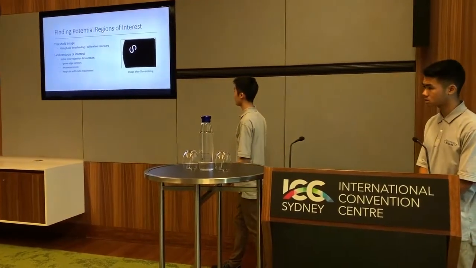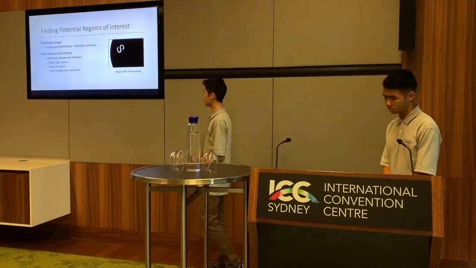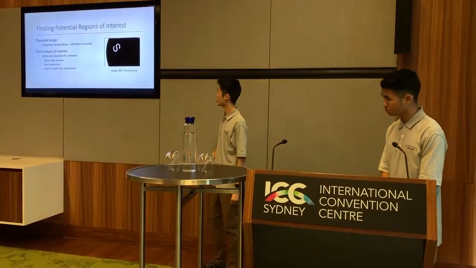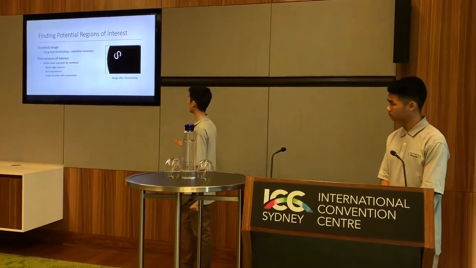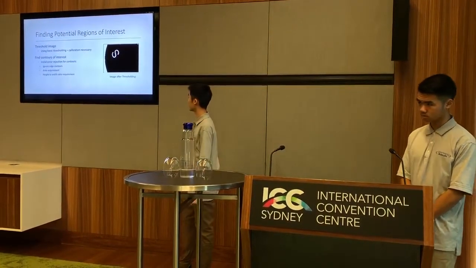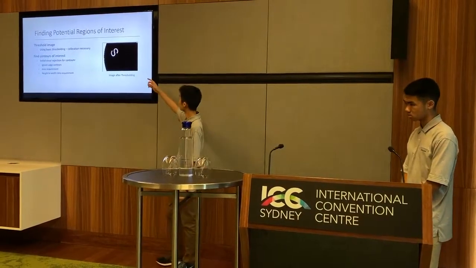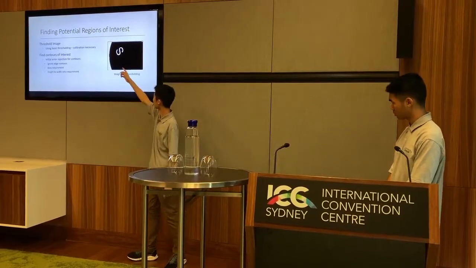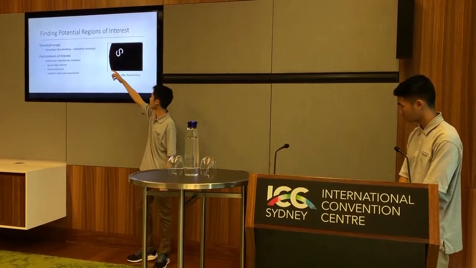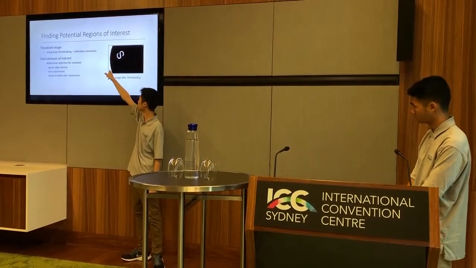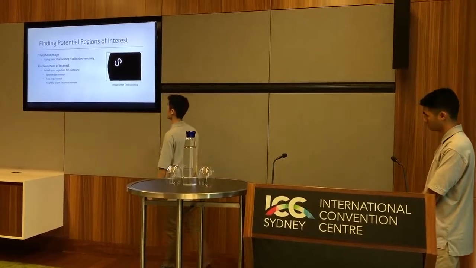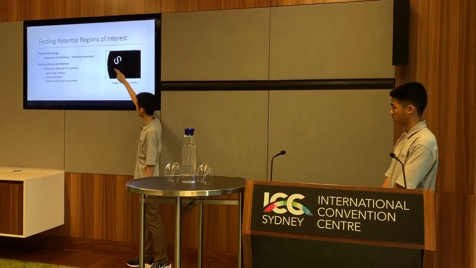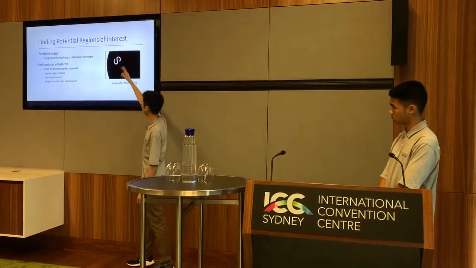After you threshold the image, then we need to find the regions of interest, and we're basically finding all the contours in the image, which are the outlines of the groups of white pixels on the screen. So here there's 3 contours. You have this little dot at the top, you have the letter, which is what we're interested in, and you have this curved contour, which is our tread. So we only want to focus on the letter itself. So we need a way to reject these 2 contours.